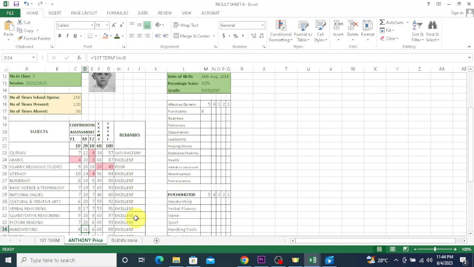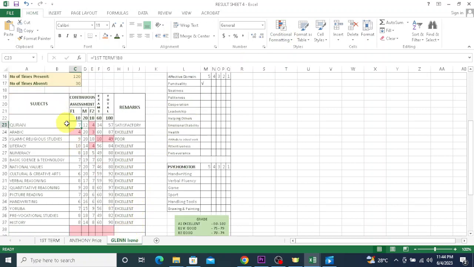Now for the next sheet, it should end in 9. So you come to this place now. You click here, delete this one, and type 9. Enter. So that's how you continue. Delete this one, type 9, enter.